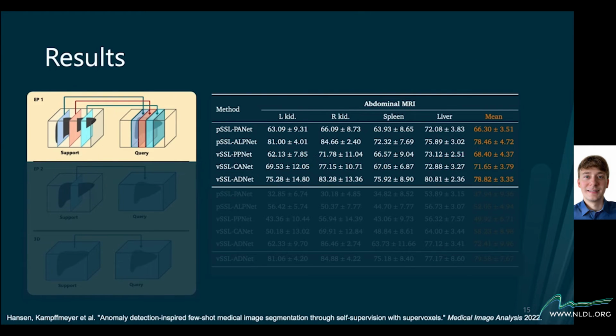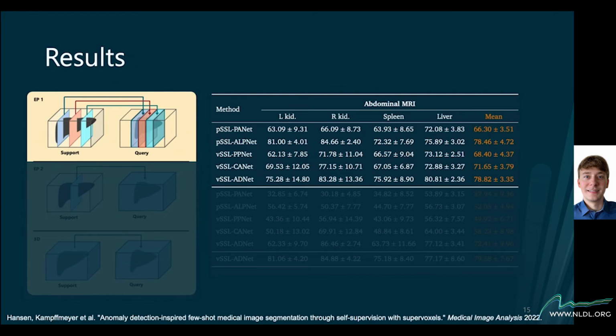This assumes that we know where the object is in the query setting, but in practice, you're interested in segmenting the organ in the query image, right? So you don't necessarily know where the object is beforehand. However, if we follow the same setting, what we generally see is that this ADNet performs roughly similar to especially this ALPNet, which is this model which was using 256 prototypes all over the background.